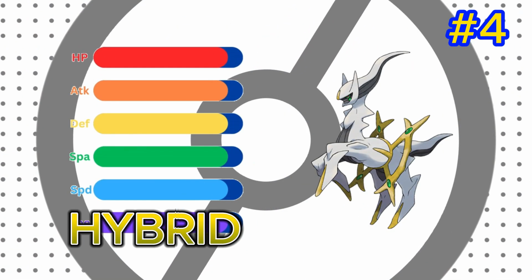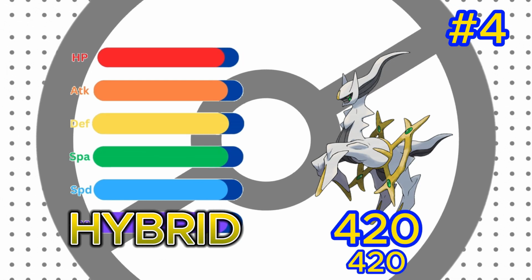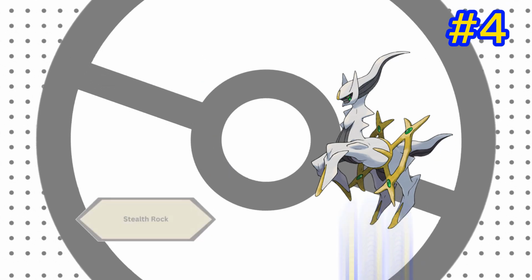Its stats build classified as a hybrid and have a build score of 420, with its other build being 420 as well. Arceus has a typing of Mono Normal to give her typing score of -4, and will have the moveset of Judgment, Extreme Speed, Sludge Bomb, and Stealth Rock, for an average move score of 122, and a final score of 728. In 3rd is Giratina.